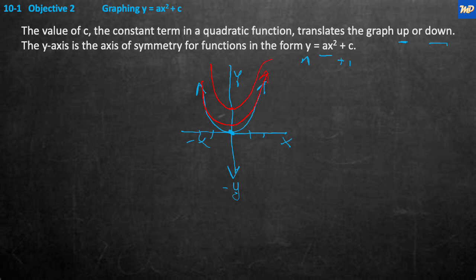It's the same. I'm trying to draw the same graph, by the way. I'm just showing you that if it was a negative number and it was down here, the graph would start down here and go up like the same. It wouldn't change the width of the graph, wouldn't change the pointiness of the graph. It wouldn't make it a little pointy. It wouldn't change that at all. It's just going to move the graph up and down the y-axis. That's what the c term does.